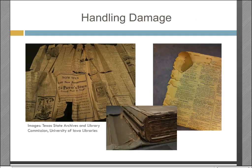A lot of the damage newspapers face comes from poor handling, both in the past and in their lives now as archival objects that need care. We have to remember that newspapers were originally meant to be looked at and then tossed. So many newspapers, even ones that were saved as special items, have been folded or squished or rolled up. They've been torn, they've had things torn out of them. Newspapers which were bound can suffer damage to the binding as a result of poor storage or bad handling, or simply age. What we can control now is how these items are handled when they get to us.